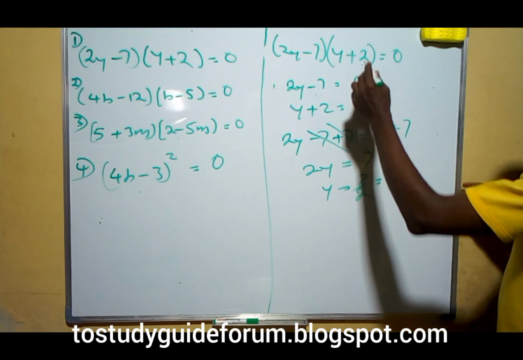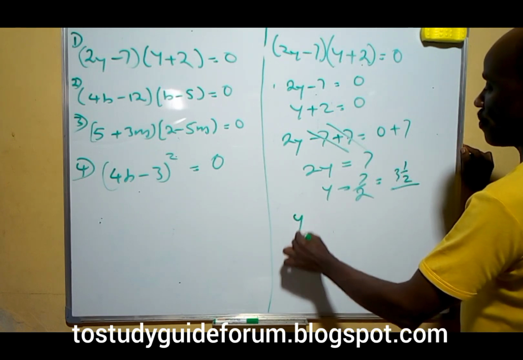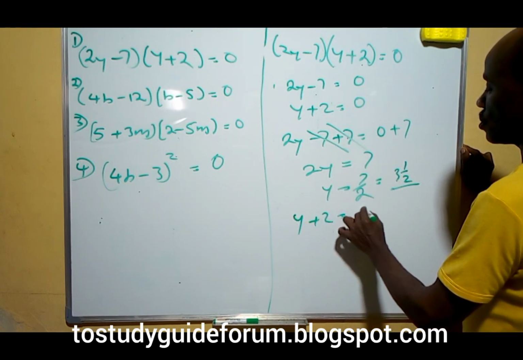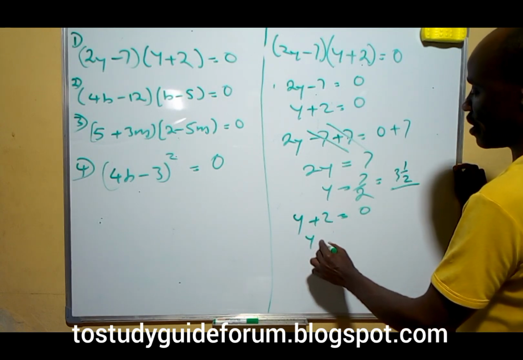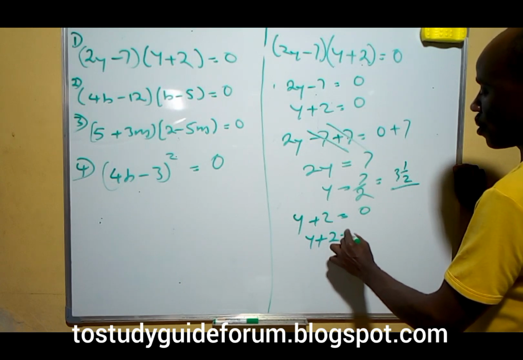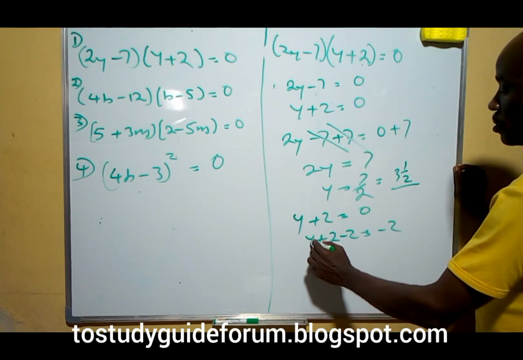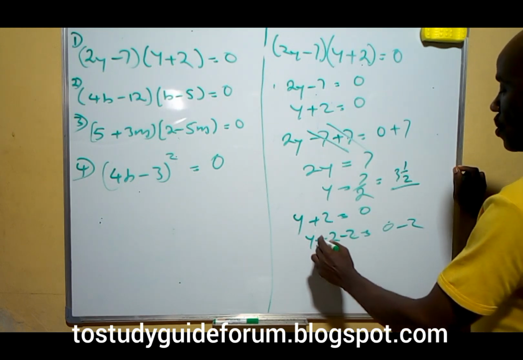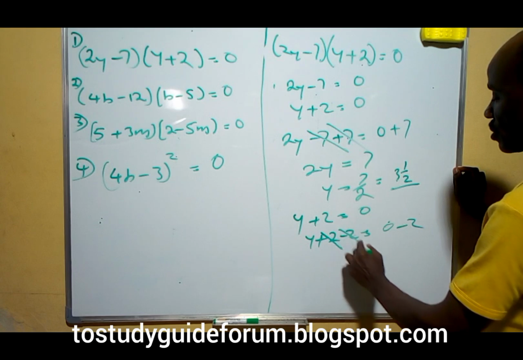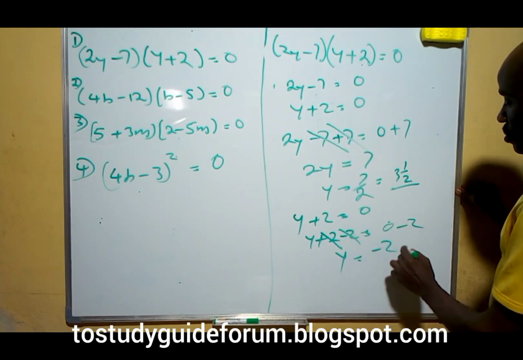equation. Now the second part of the equation. The second part, we have y + 2 = 0. Now to get this 2 out of this place, we subtract 2 from both sides, we have minus 2. So, should be minus 0. Now this will cancel out.